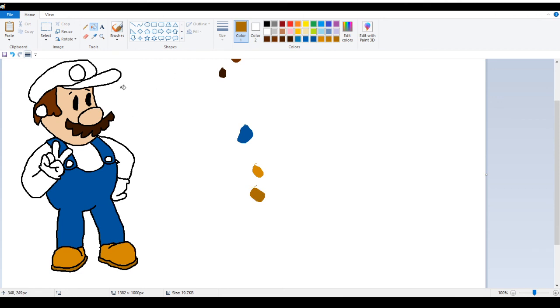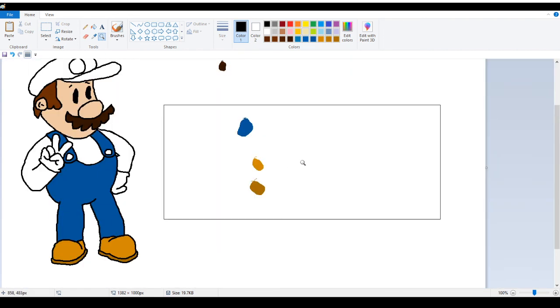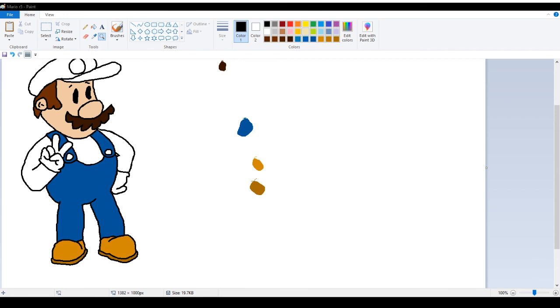And of course, I just noticed something. Bloop. Let's actually give the inside of his ear a little bit of detail. Nothing too crazy, just a couple of lines. Something like that. The buttons on his trousers are a gold color, so let's make a nice pure yellow sort of color. Alright, bloop and bloop.